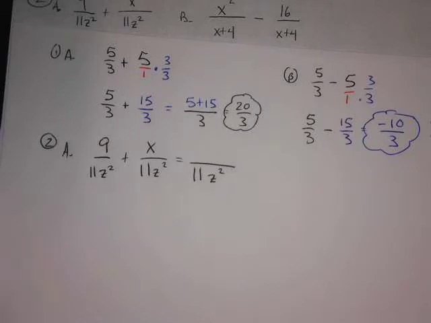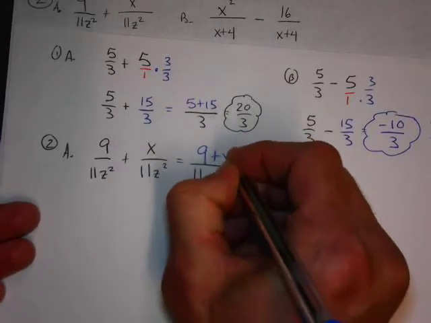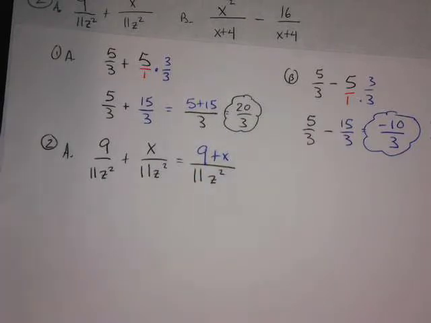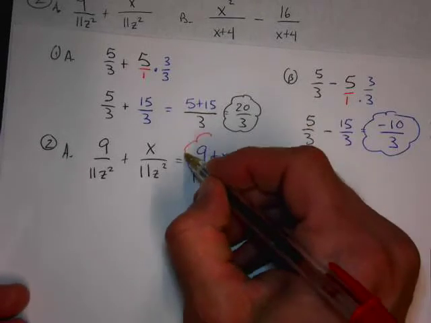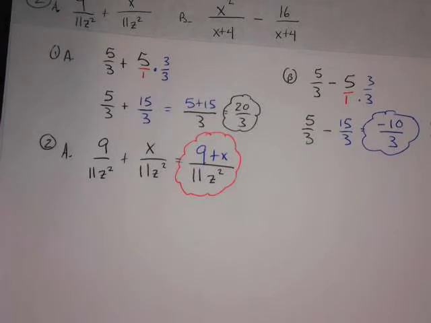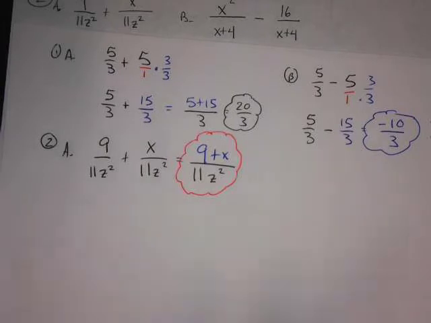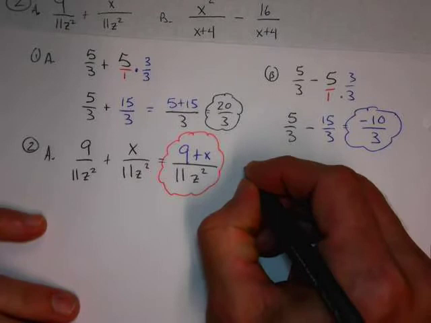The only thing I need to deal with is adding the numerators, 9 plus x. Now I can't do anything with 9 plus x. 9 plus x is 9 plus x. That's what it is. I could call it x plus 9, but that's not going to change the fact that I can't do anything with this. That is as simple as I can make it. There is no simpler way of expressing that value. Okay, so if I'm dealing with the same unit of measure, no matter what that unit of measure looks like, I can then operate with it for addition.